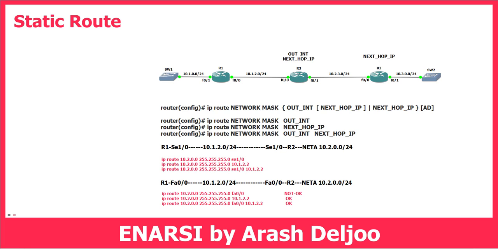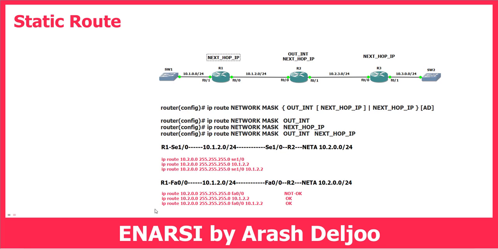But let me explain it. For understanding the reason of the deficiency, first we should understand what is happening when we are configuring one command. Look at here, assume that in this scenario, in R1 and R2, we are configuring router 1 with the next hop. How?